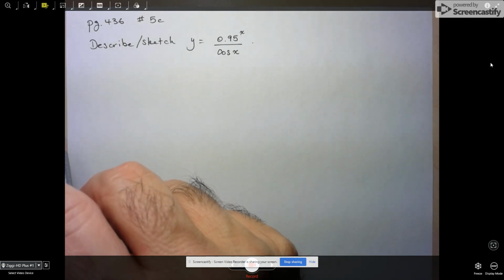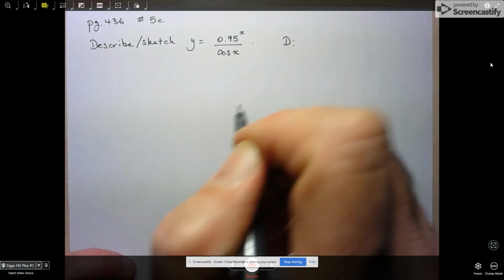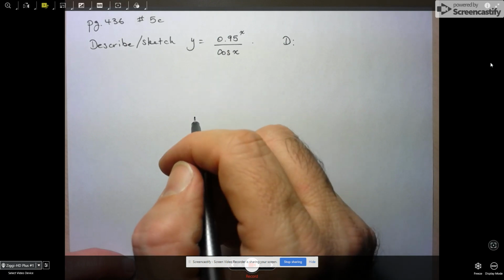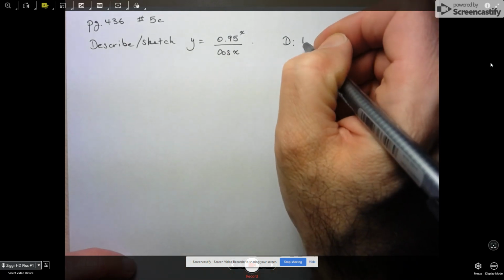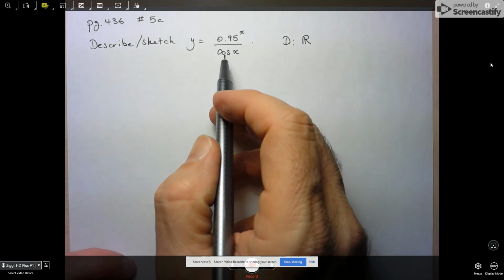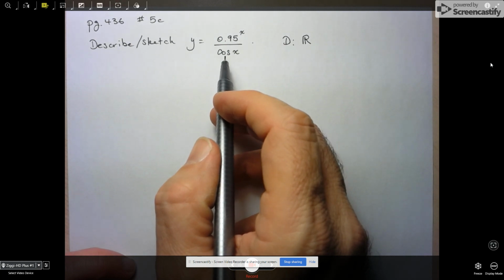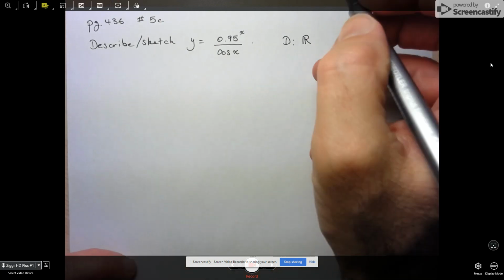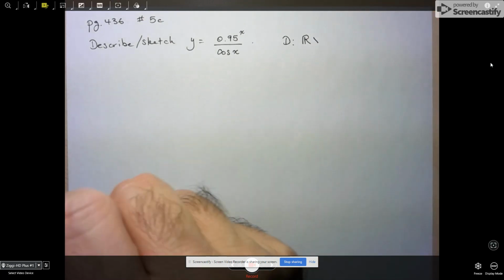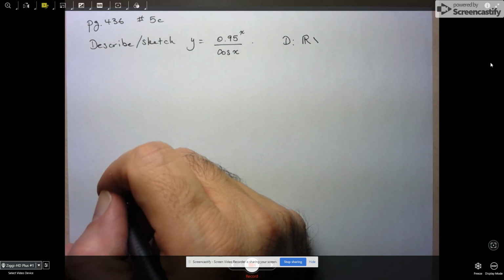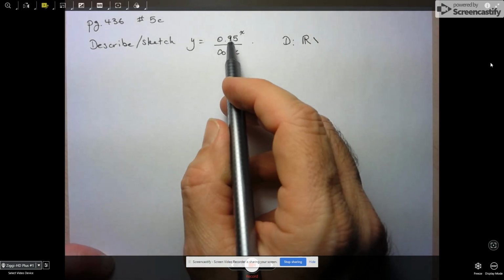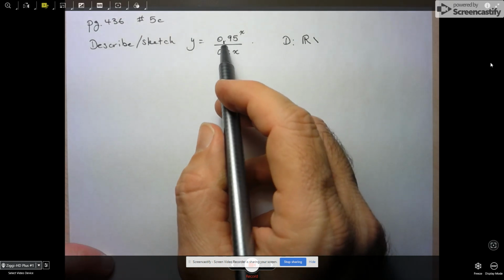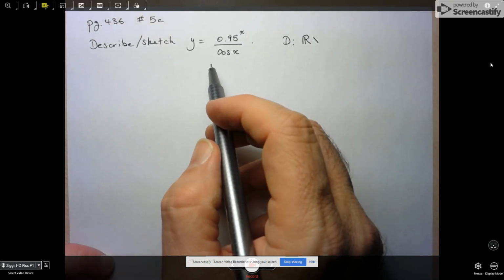All right, so let's start with the domain here, and this is kind of nice because I'm dividing two functions that have domains of all real numbers. Okay, so I know I'm sort of starting with all real numbers, but I look at this denominator and I see that there's places where it's equal to 0. In fact, there's lots of places where it's equal to 0. So we have to exclude all those places where cos x is equal to 0. Now notice that if it was the other way around, cos x over 0.95 to the x, this function here doesn't have any zeros, okay? So we would have no restrictions.